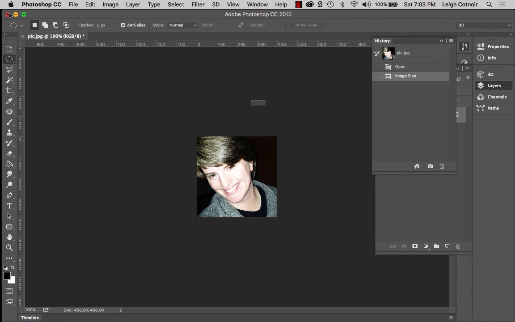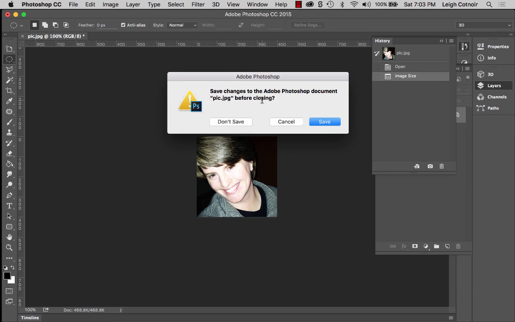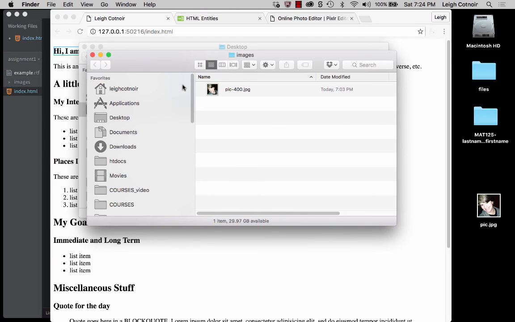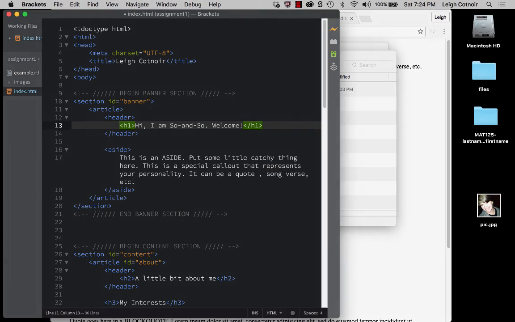Okay, so that's how you can do some basic image sizing in either Pixlr or Photoshop, and basically also, again, like the other one, hit don't save, otherwise you're going to save over your original, and you don't want to do that. So now we've got this other one that is in our images folder, and we can go and use it now. So in the next video, I am going to show you how to integrate it into your HTML.